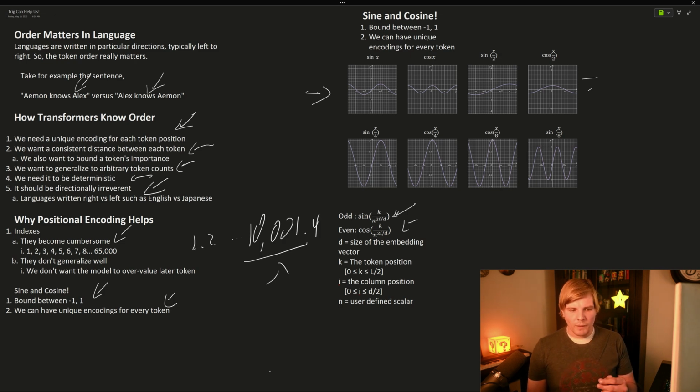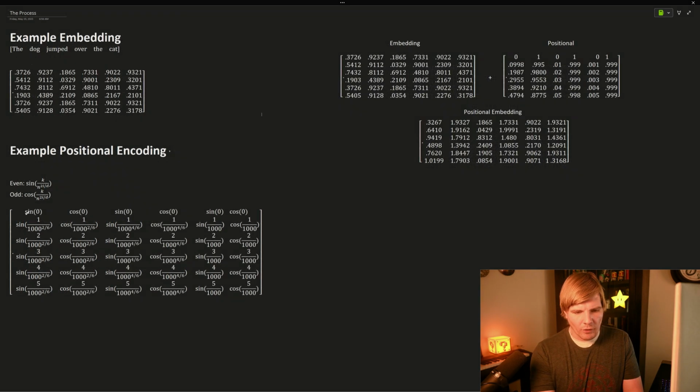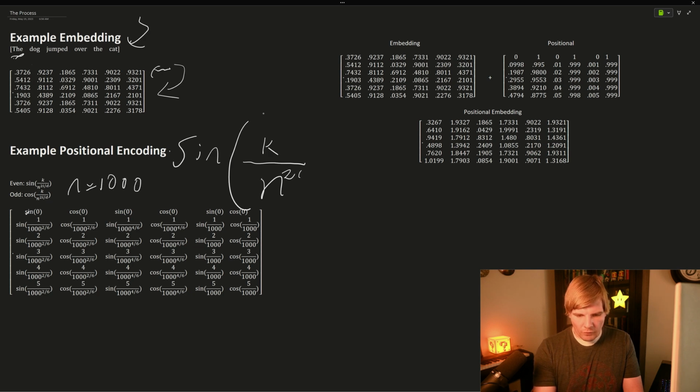So now let's move forward and look at an example of computing one of these. To start our positional encoding, we're going to start with the word embedding example we used, the dog jumped over the cat, which gave us the following word embedding matrix. And now we need to set up our sine and cosine functions, which can be arbitrary. But what was similar to the Attention Is All You Need paper is sine of k, where k is the token that we're at. So for example, the would be our zeroth token and lines up with this row, divided by an arbitrary integer n. In this case, I'm using 1000, raised to the 2 times i.